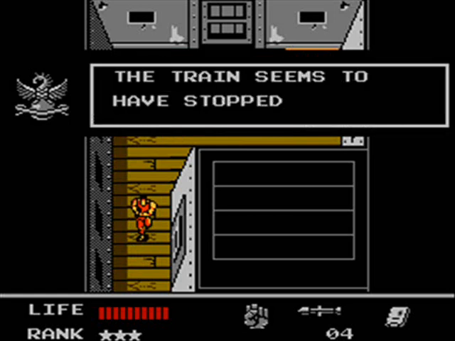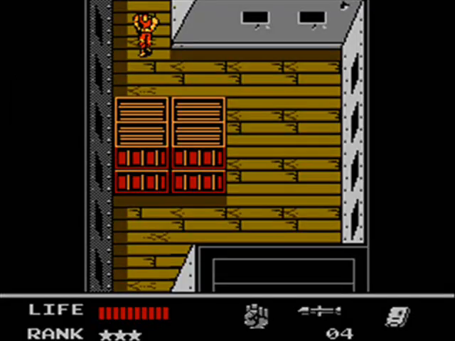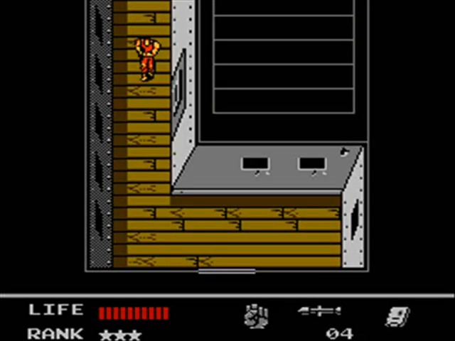The train seems to have stopped. Now that the train's stopped, all the other personnel have gotten off, and they've hopped off the train. Additionally, most of the traps have stopped.